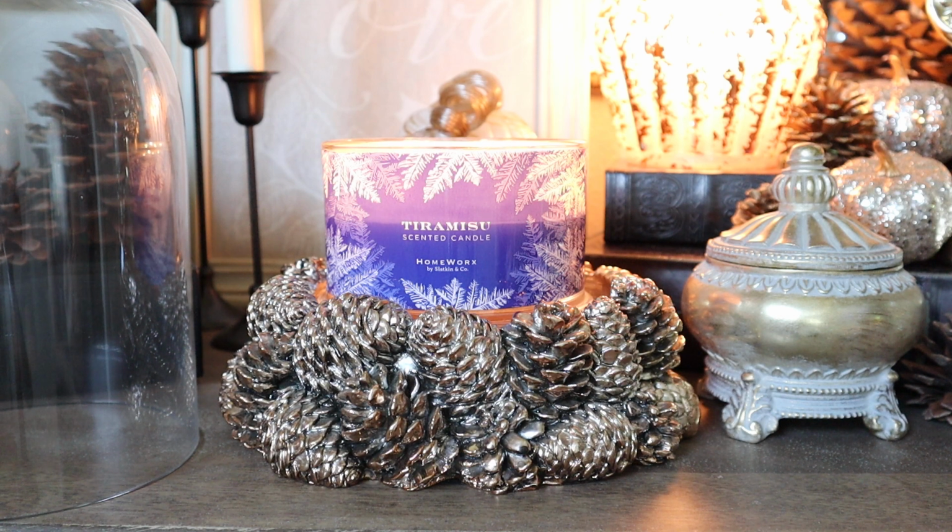I could probably get a little bit more out of it if I put it in the Chester Hurricane, but that is currently in my dining room, and that's a room that doesn't really let a whole lot of fragrance escape to begin with, so it seems like a waste to burn it because I don't think I'm gonna smell it. I'm not in the dining room for large chunks of the day.